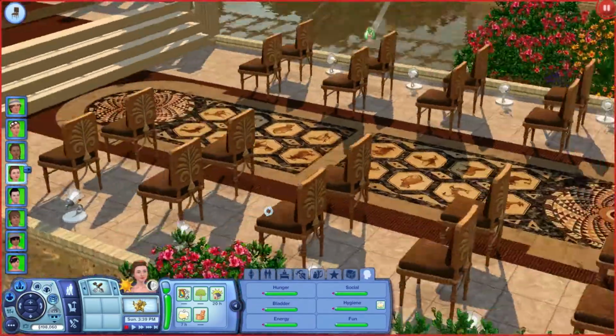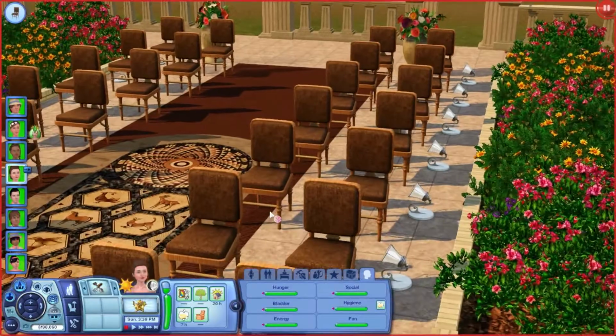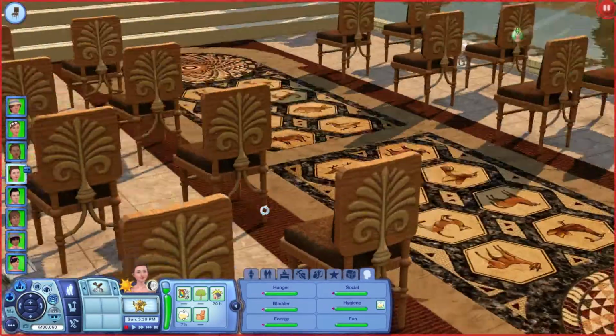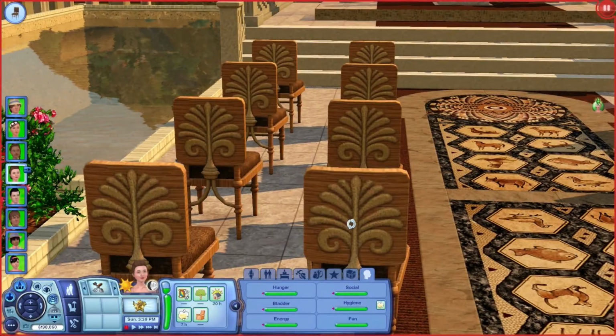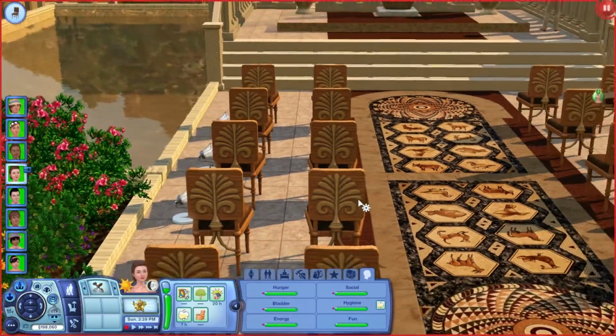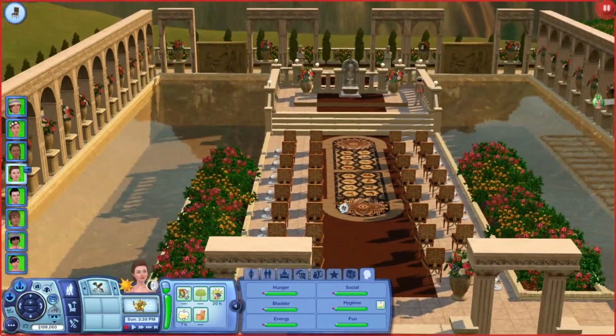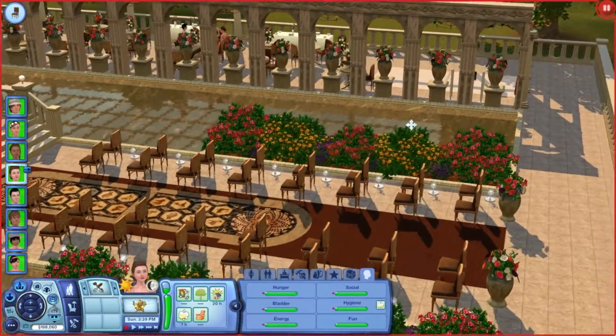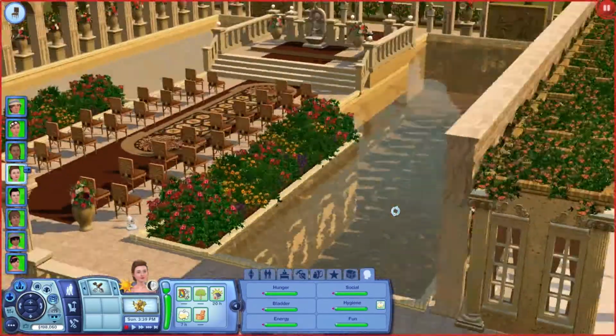And then you have the chairs that came with the set. And I think they're pretty nice. I like that old sort of worn leather appearance. It's almost actually like a damask. But I don't know. I like it. And I love the design on the back. I'm actually not sure what that's called. It's not a fleur-de-lis. It's something, though. It does have a name. What else is there?